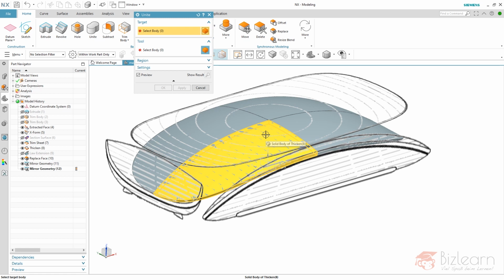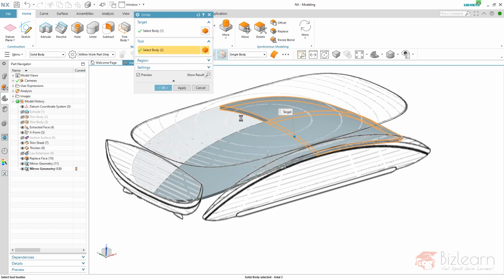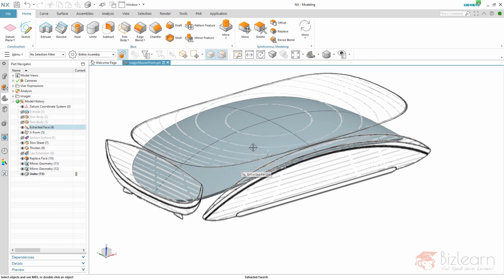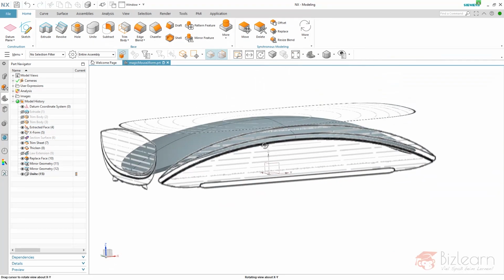If you wonder why, I'm not going to explain it now, because I have created another separate video just concerning this problem, which I'm going to link now on the upper right. Watch it if you're not sure and have no idea of what I'm talking about, because this information will save you tons of time when it's about modifying your parts. So this one is my older objects, and I'm going to select those as well. And you can see we have a nice preview. Everything is combined, no alert. We have one solid body created of our class A surface on the top.